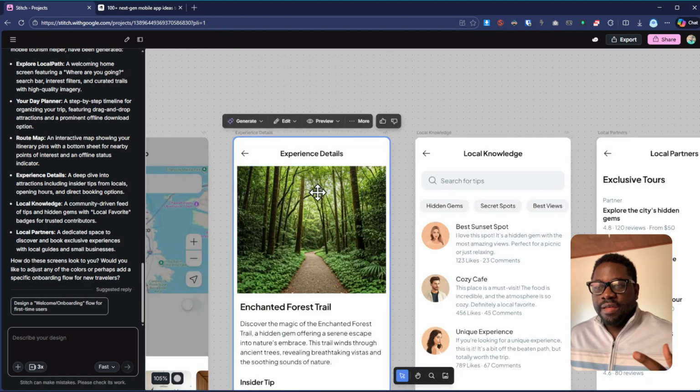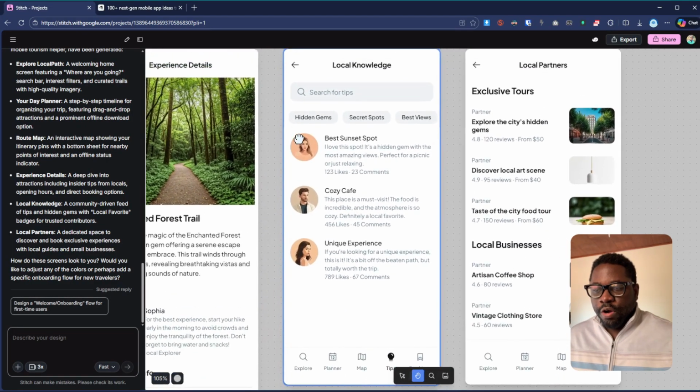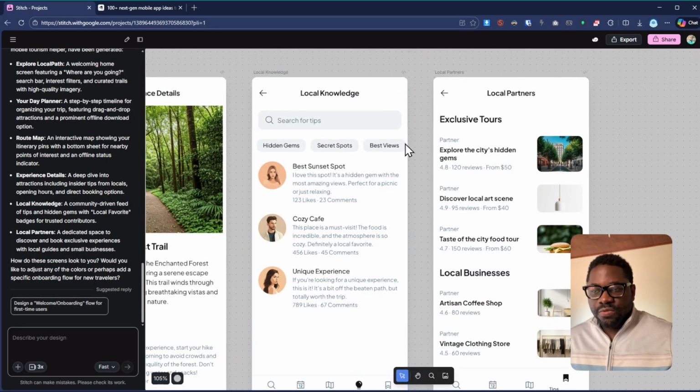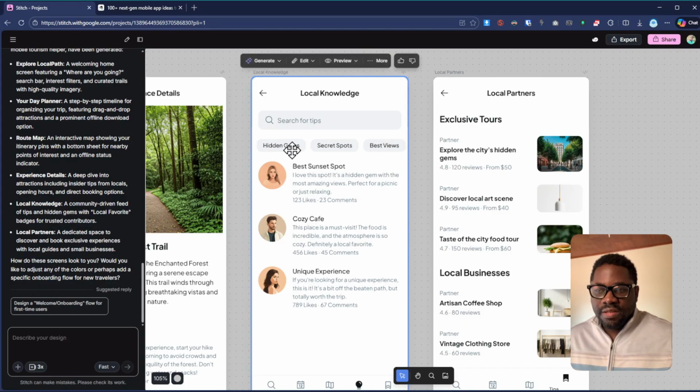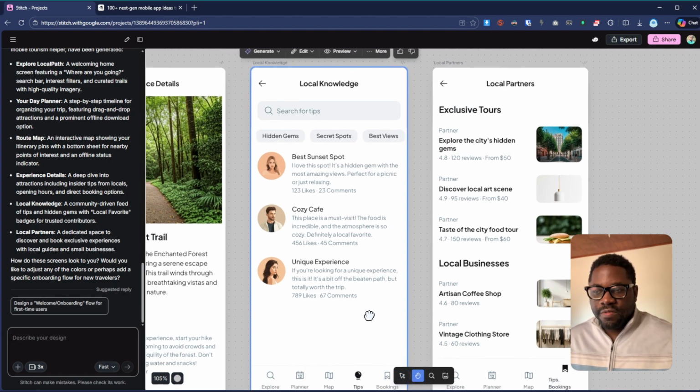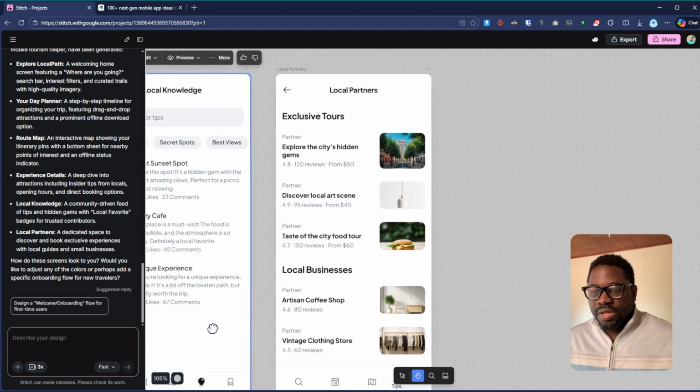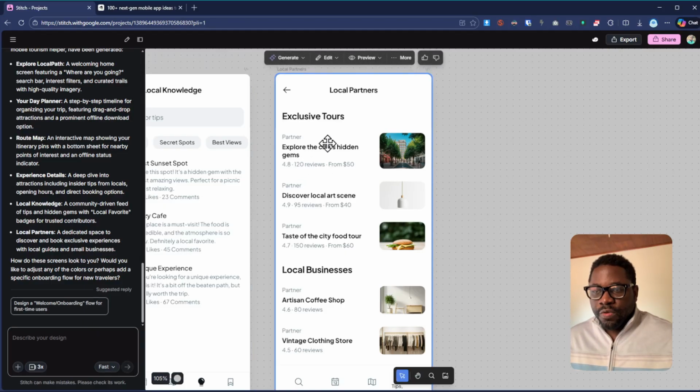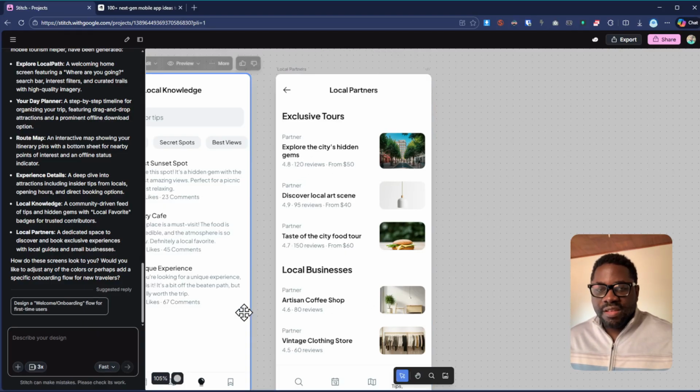So this is what your exploratory guide is going to look like, the details at least. Moving on to the tips, now we have this page with the tips. You have some filters here where you can select based on hidden gems, secret spots, or best views. You have your tips here from different persons. And then the final page, the booking, where you can easily book a trip.